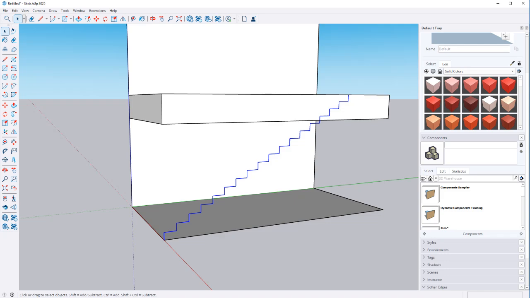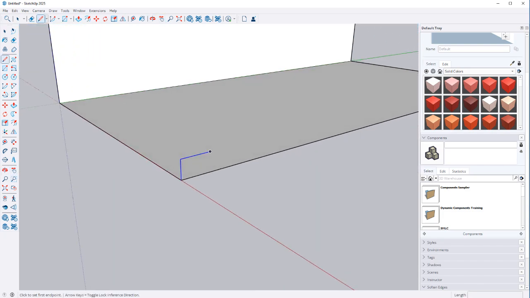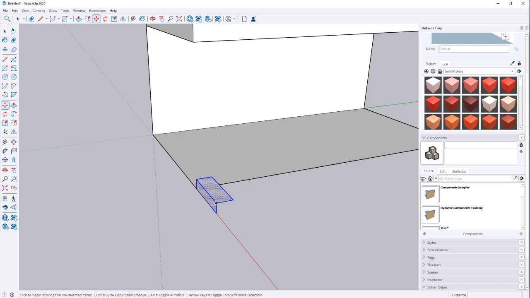Now, that just gives us this right here. So what we're going to want to do is we're going to actually want to come back now if we want to make these usable stairs, and we'll give them some width. So in this case, 3 foot is kind of a generic good width for stairs. Obviously, if you're doing sort of a more public area, you're going to want to have more width than that, but 3 foot is kind of like a good minimum.